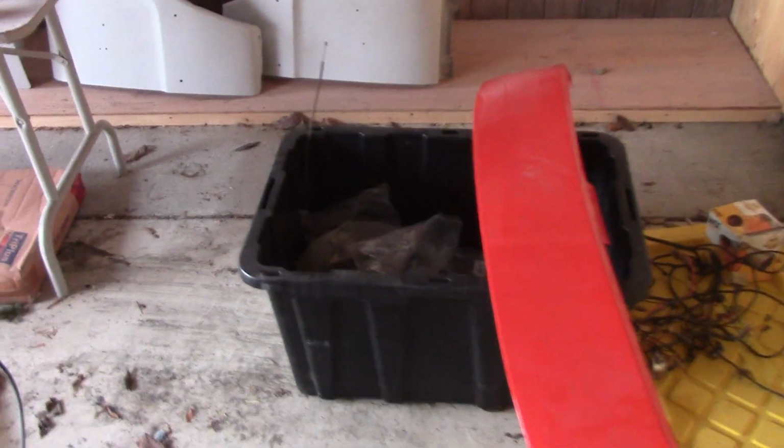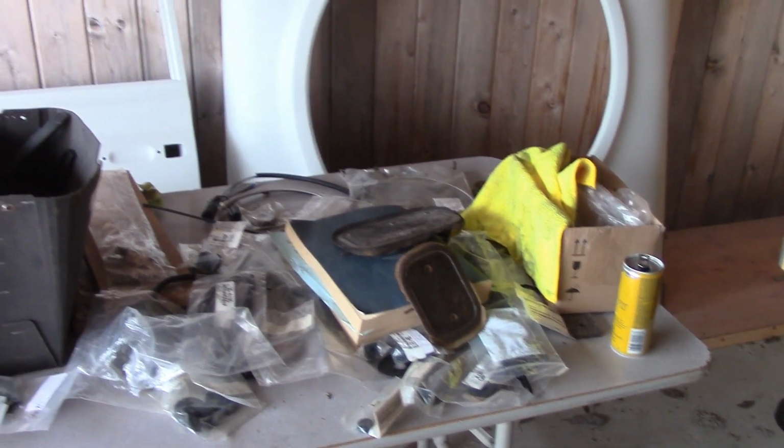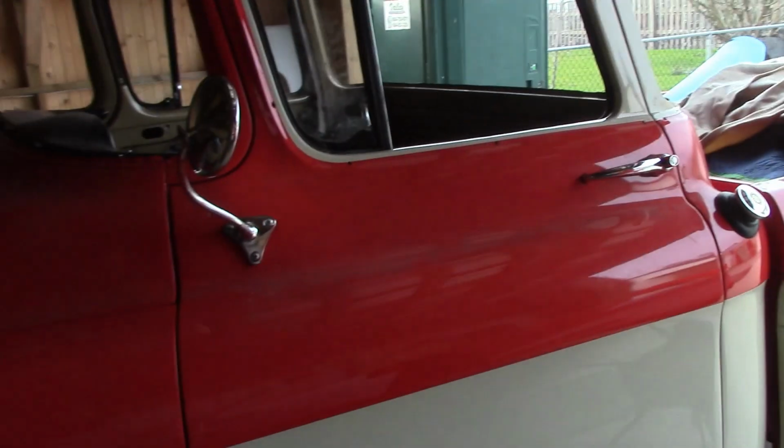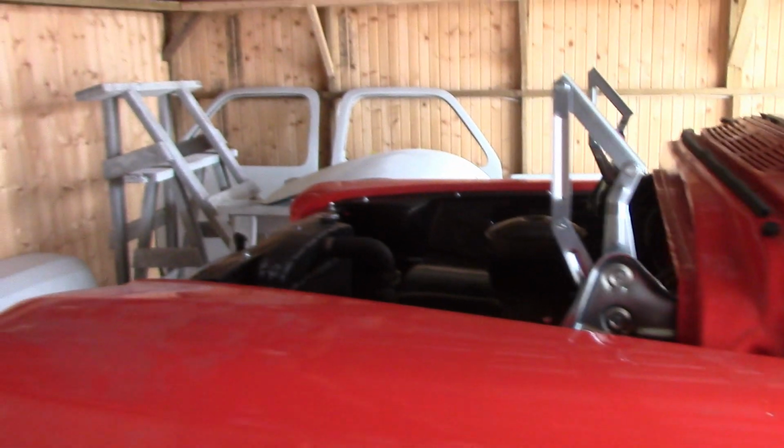So you can see we got our table set up here. There's the visor right there. We got our table, we got parts all over. This guy's got so many parts, and we're even finding parts that have nothing to do with the truck. So when you don't take it apart yourself, it's a bit confusing. Unfortunately, it's a little bit confusing when you haven't taken it apart, so it takes longer.